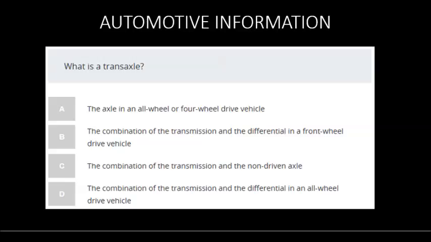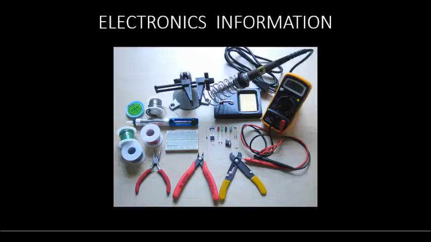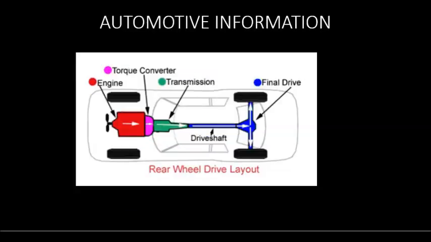What I've done is taken the liberty of giving you some information here, and I went too far, but that's okay. There we go. A rear-wheel drive layout. Up front, in red, we have the engine. In pink, we have a torque converter. In green, we have the transmission. And then energy is transmitted to the drive shaft, and then the final drive comes out of the rear wheels. So the rear wheels set the car in motion.